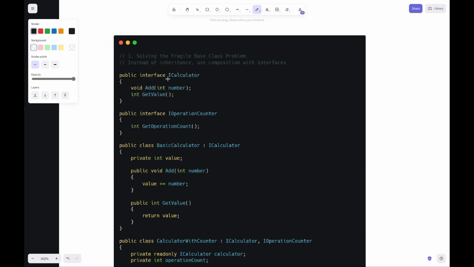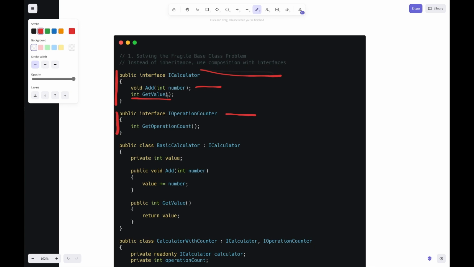So first problem we had was the fragile base class problem, and instead of inheritance we will use composition with interfaces. Now first of all we'll create an interface ICalculator which has a method called add and an integer getValue, and we'll create another interface OperationCounter.